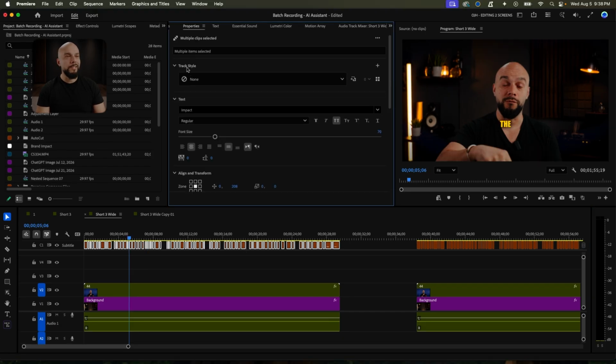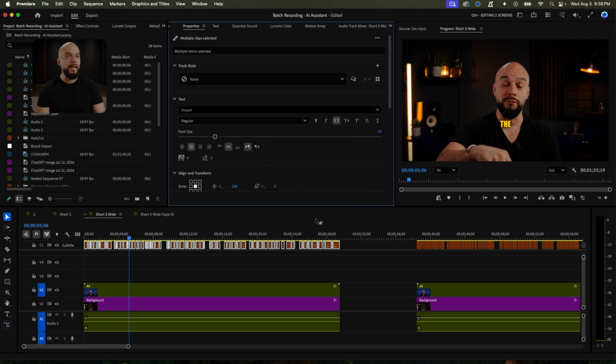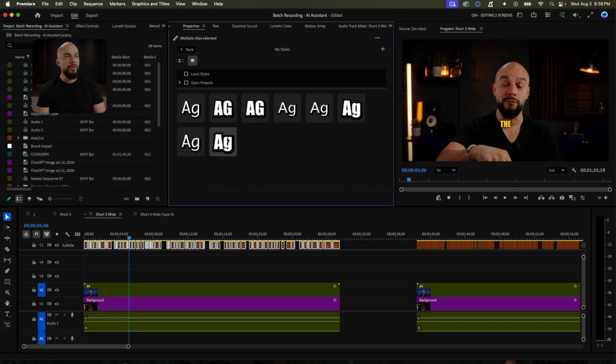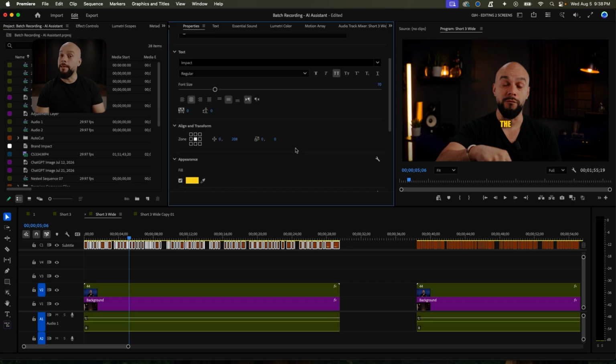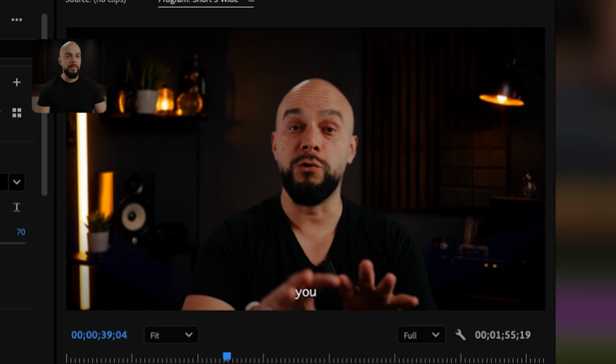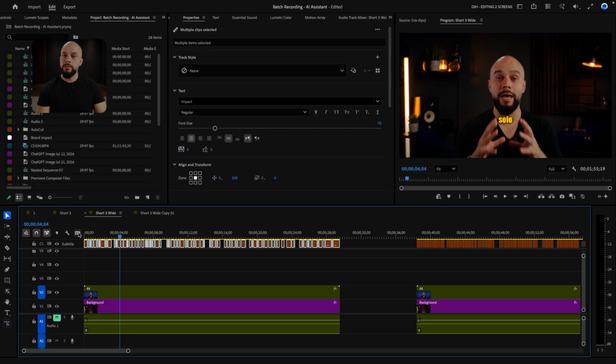In the properties panel, track style, you'll see a plus sign. Then you'll say create style, and you can name it whatever you want, Impact for example, and then you save the project, or you can save to the local styles. Then if you go to this little four squares, open style browser, you can see all the different ones that you've made, and it'll show you what font, what size, and how to use them, and which ones you want to use. Click on it, and it'll apply that automatically, and you're all set. You don't have to recreate it every single time you open up a project. This is the default styling right here, and this is what we made. A few tweaks, and we just made it our own.